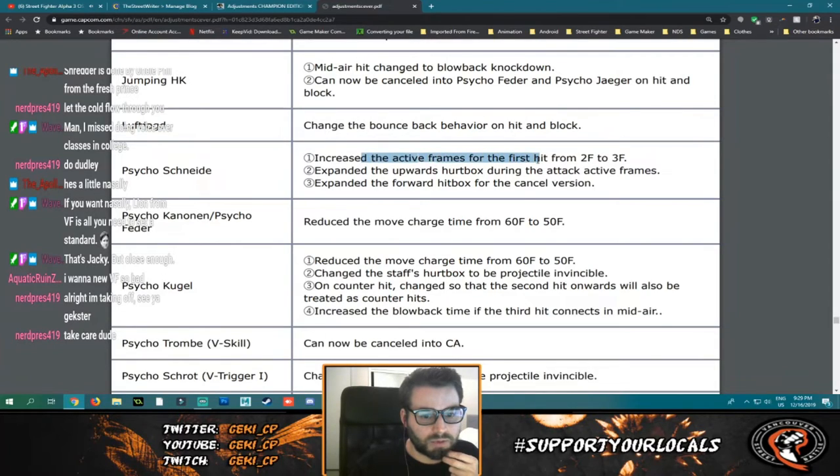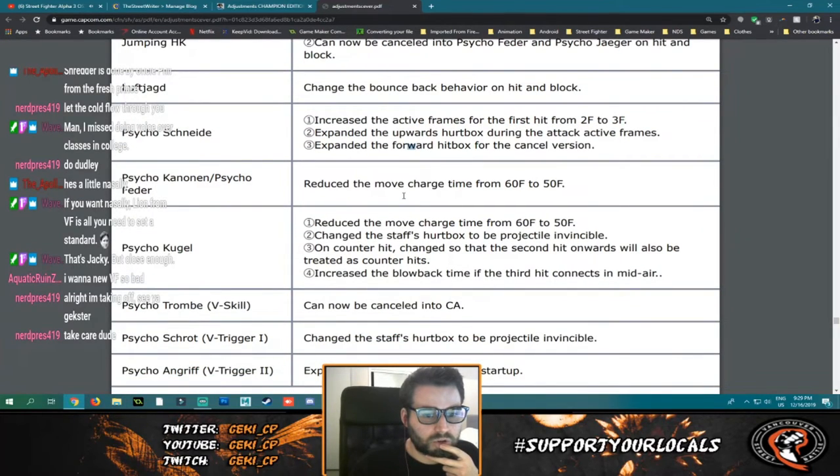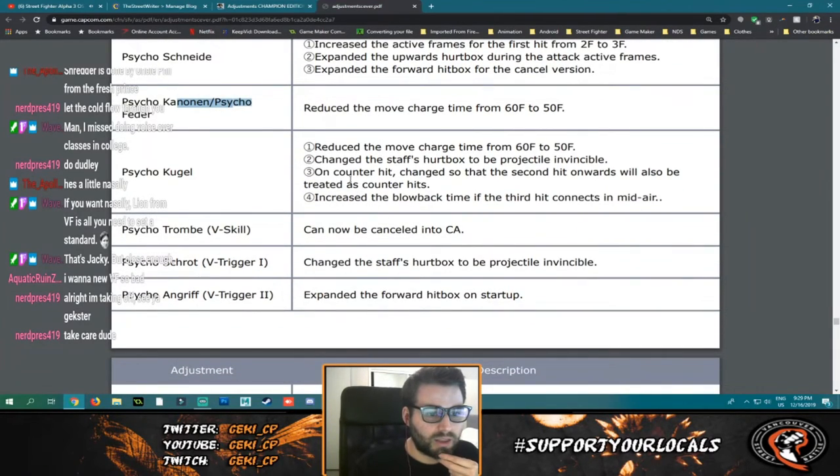Increase the active frames, first hit +3, expand the upwards hurt buff. This is her gunshot, I think. No, sorry, her Kugel is this. I don't know what this is. Huh. Reduce the move charge time from 60 to 50. Damn! So you can shoot these so much faster. That's crazy. Okay, Psycho Kugel, reduce the move charge time 60 to 50. The staff's hurtbox to be projectile invincible.